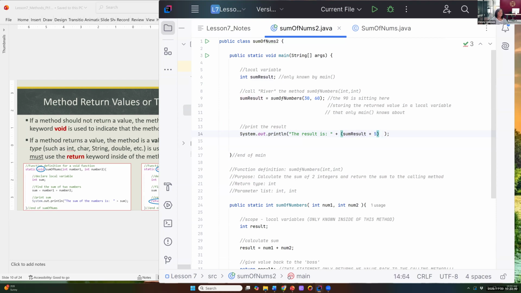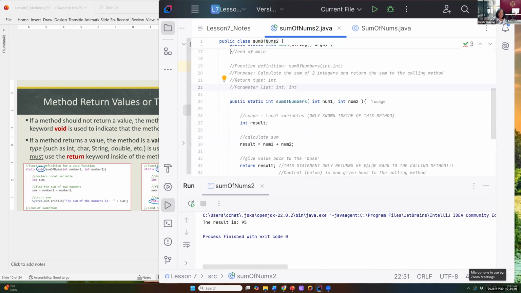I could do anything I wanted to do with it now because I have the value, the result that River gave me back. I could put it and use it in some type of formula, some type of calculation, maybe calculate the total or include some taxes, whatever I wanted to do with it. So let's run this program like this. If you would please run the program.